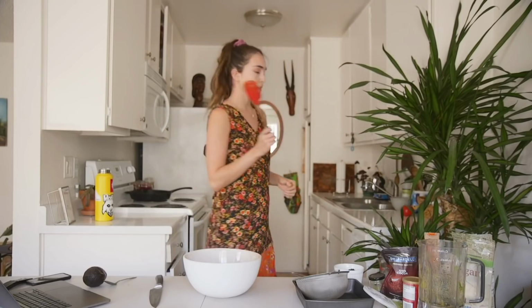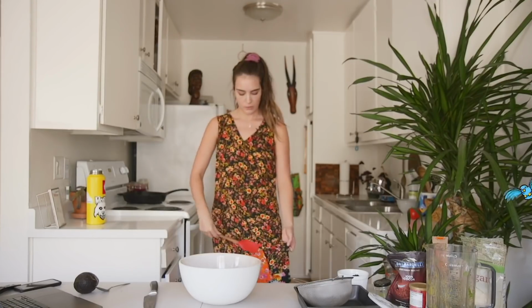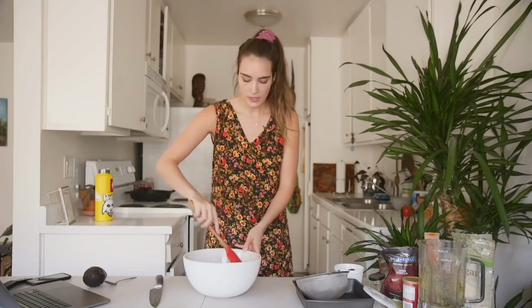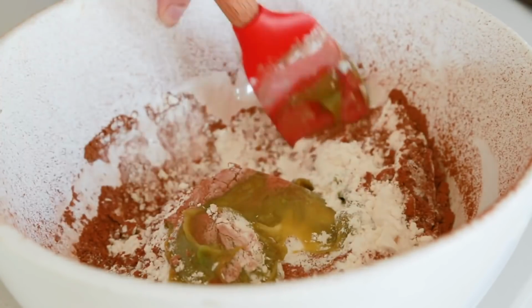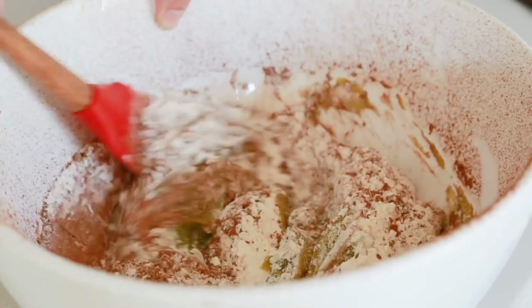Now, let me rinse this off and dry it off. I'm going to use my towel to dry this, because this is my kitchen and my room. Now let's sift this all together. Oh, wow, that's something. The green, you never get used to it.